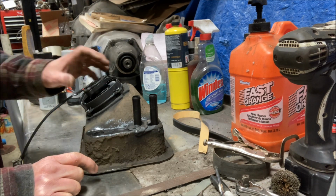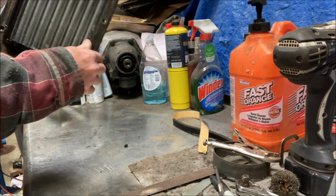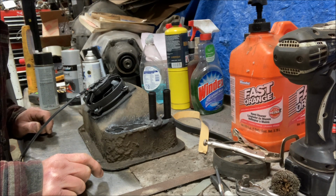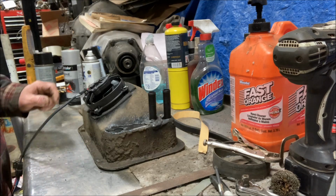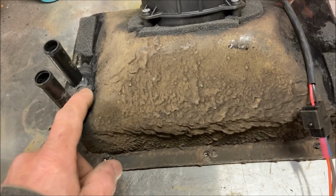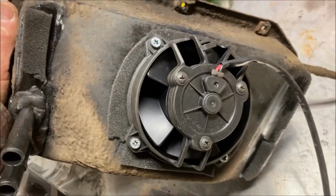I know it's going to work, even if it doesn't blow as hard as the original fan. It'll be plenty for defroster and get some heat in the car. Very cool. All right, all that's left is to put it back in the car, and just a final look at the finished product. I think it's going to be awesome. So for those who want to shave your firewall and still keep your factory heater, I think this is a good option.